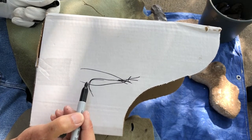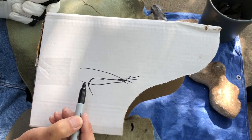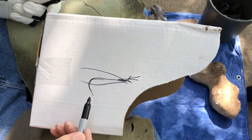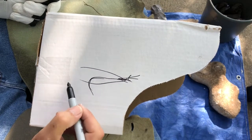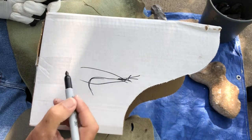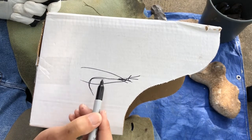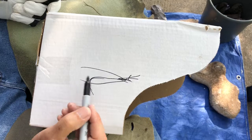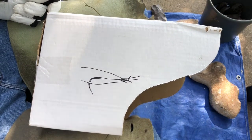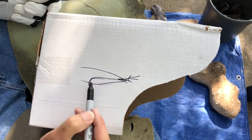Sometimes, if somebody tells me they want a bunch of arrowhead flakes and they're sitting there bugging me about it, I can make them a bunch of arrow flakes real quick. You can do a bunch of this kind of stuff on a core and stop before you mess up getting into the center part where you'd have your big biface, then work off all the hinges you create and still get the biface while getting flat flakes. The key thing is you don't want to put support along here because if you do, you're going to get curved flakes.